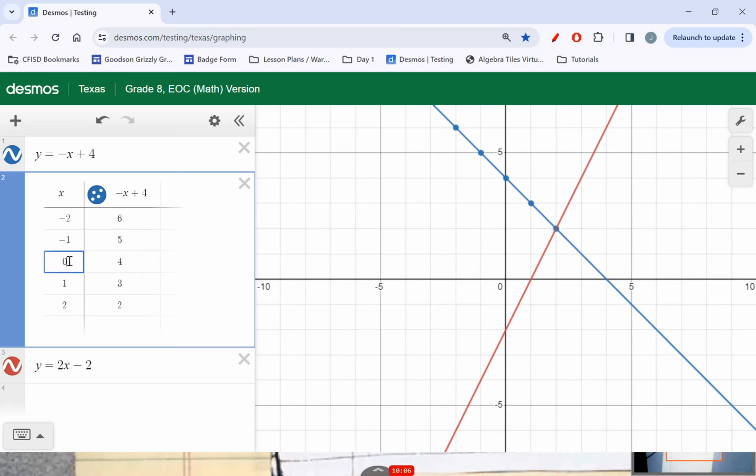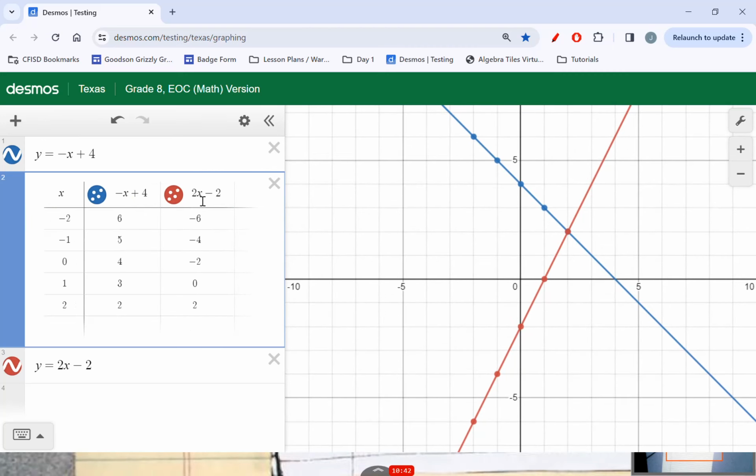So if I plug in 0 for x, my y value is 4, which makes sense. If you look at the graph, the y-intercept is 4. What we're looking for is where a certain row, a certain x value, produces the same y value for both. And the only way you're going to be able to see that is by taking the other expression. I'm going to copy it. You can just rewrite it. And then click the top of your table, and you'll see there's almost room for a third column. Click the header of that third column and either type or copy and paste that equation into the third column.